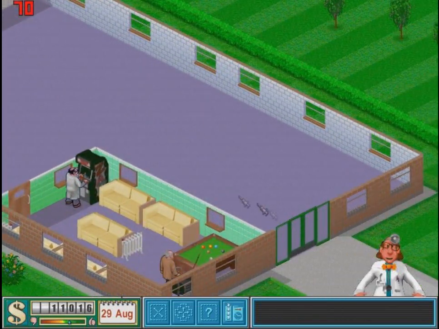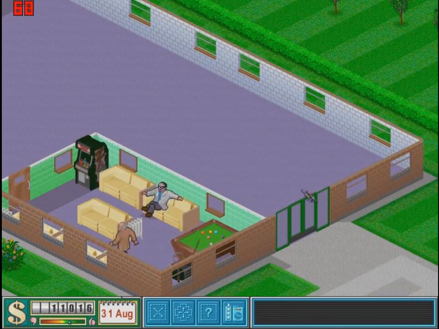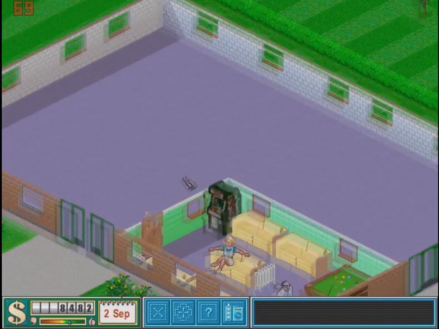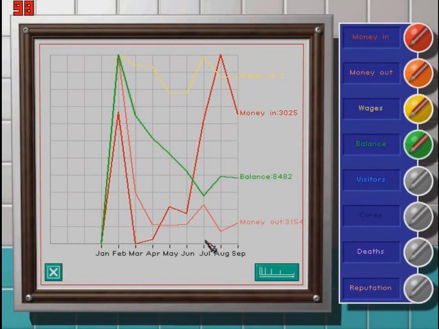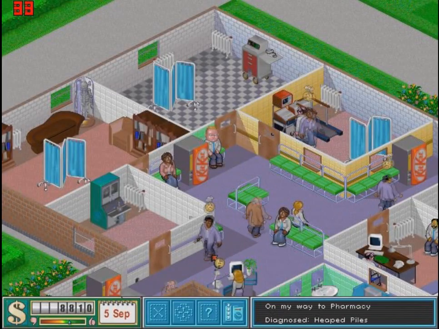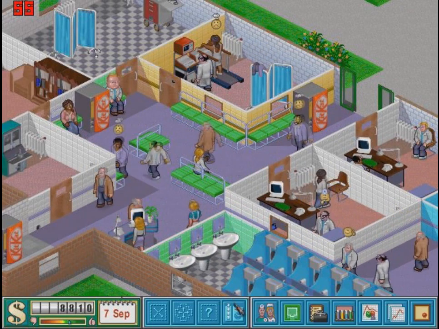It's a pretty big space for just the operating theater. Perhaps I may place a GP's office here too. I don't know. We'll see about that. How has the money thing done? Well, actually we're losing a little bit of money. We're not really keeping up with the cost of the hospital. Let's see how the next month does.